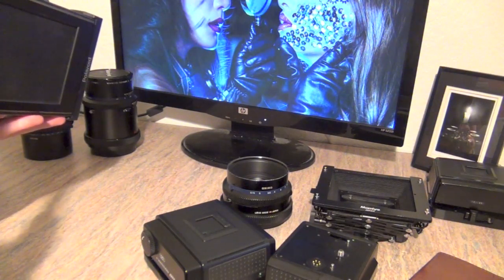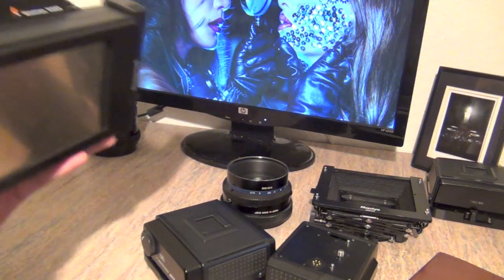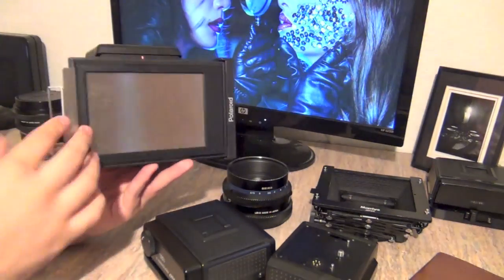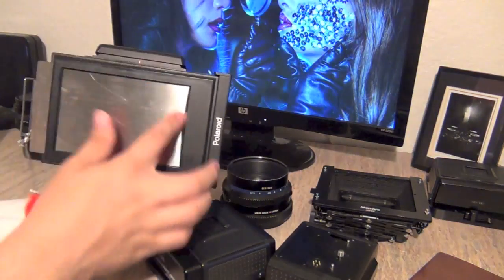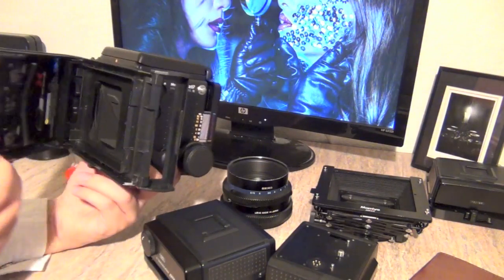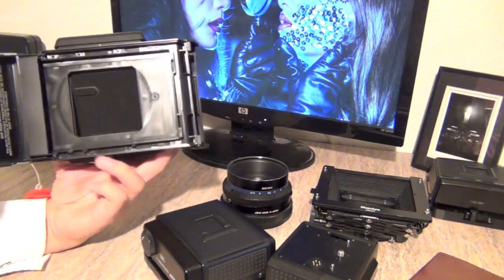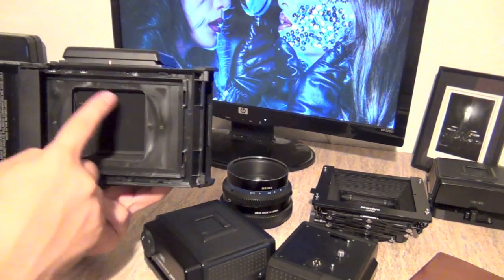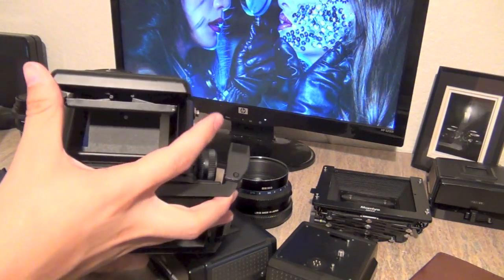It also has the thing to cover it, to hold it, but it doesn't have a place to put this thing. It has this so you can open it and load your film. Polaroid, as some of you know, will shoot the square format, and it will use the whole screen back here.